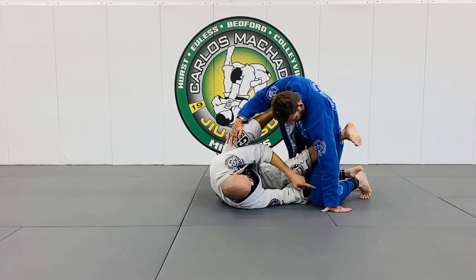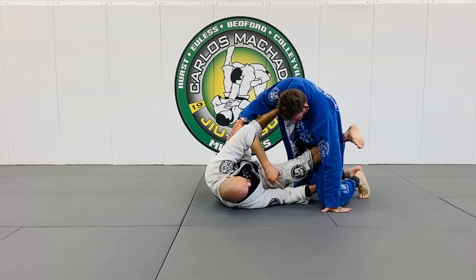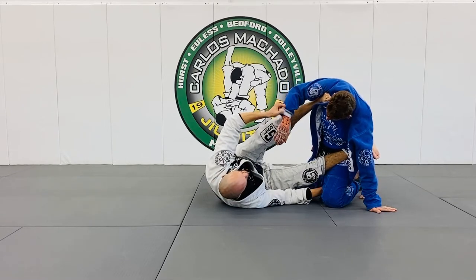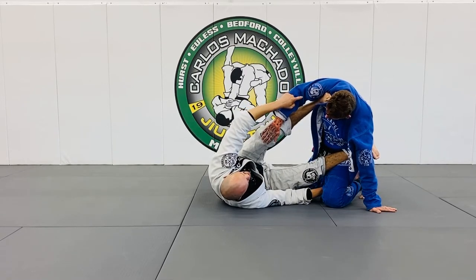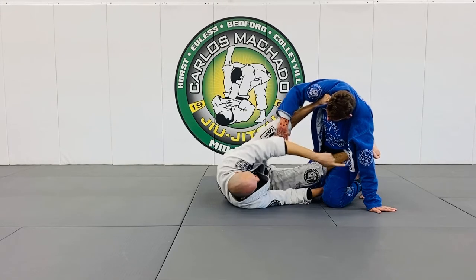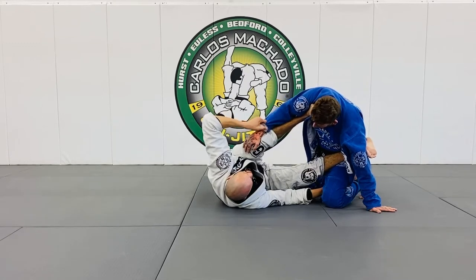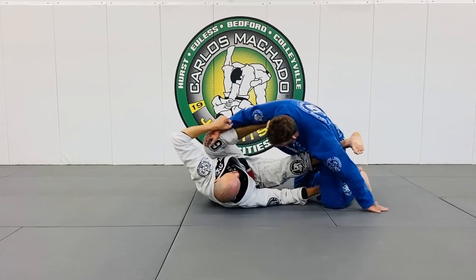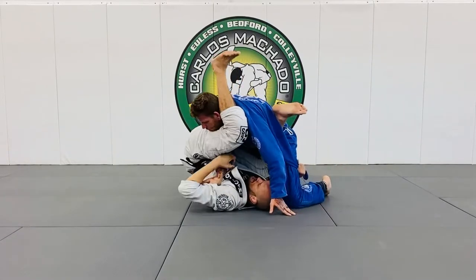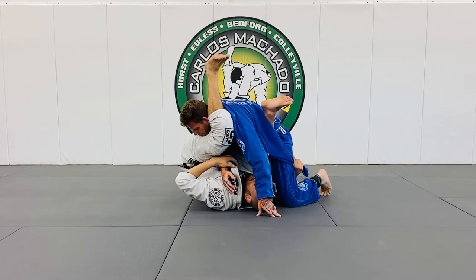I have control of his leg — he can't really even pull that leg back. The more he pulls it back, the more I can push him and he loses his balance. From here, what's really nice is that there's two arms to attack: his right arm and his base arm. If I let him push back into me, I can begin to invert here and then begin to attack arm locks.